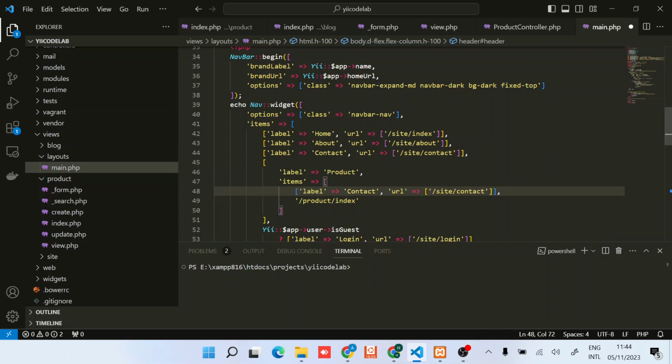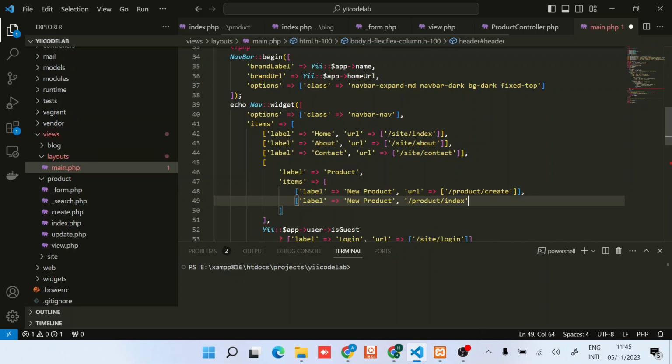The first one maybe like new product to enable us add new product. So it will be product controller create action. The second one will now be the list of products.